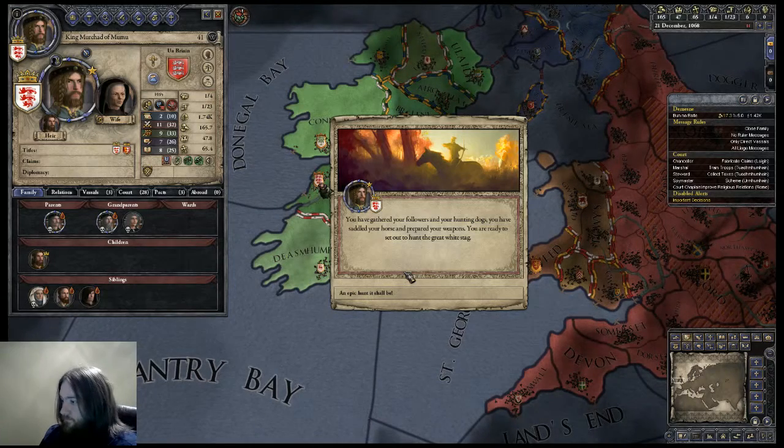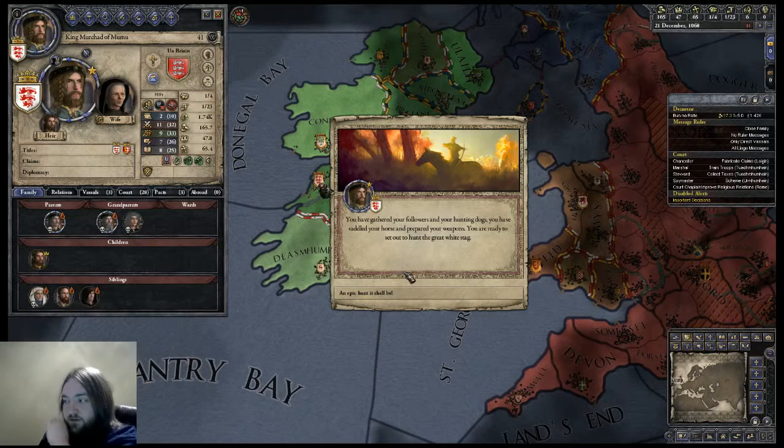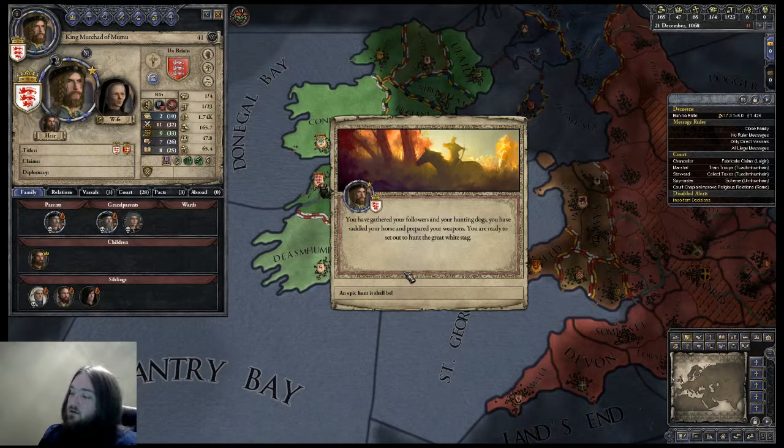So you've gathered your followers and your hunting dogs. You've saddled your horse and prepared your weapons. You are ready to set out to hunt the great white stag.